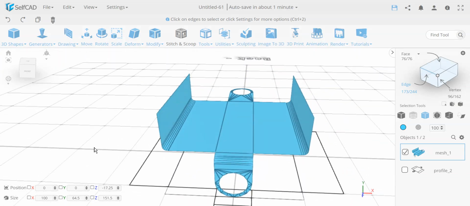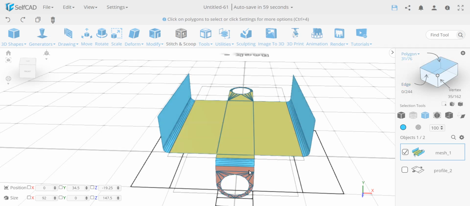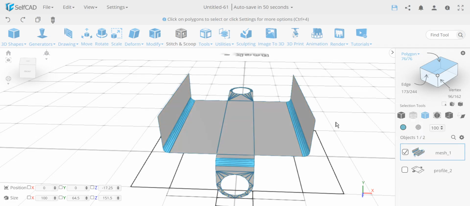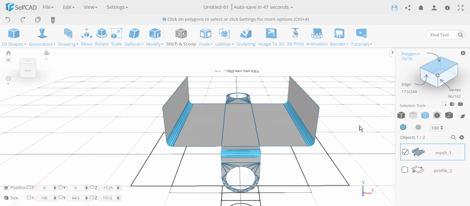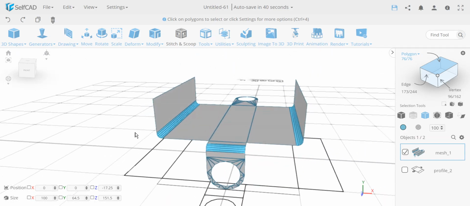So here I'm going to do something else just to show you a concept. It's not really a part of the design, but just to show you, I'm going to select these polygons over here, all of these big things. It's much easier to select this than picking this, and I'm going to simply give it a color. It doesn't matter, I can make it silver kind of. And what I'm going to gain with that is that we now have 2 materials, and it will allow me later to select them easily before I add the thickness. So it's just trying to do everything that I can on the surface, because as you add the mesh, it gets more complicated. So why not save time over here?